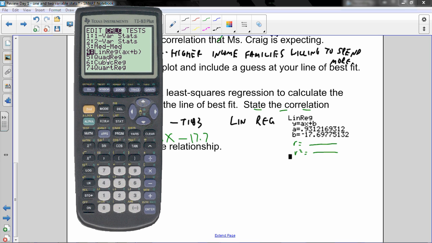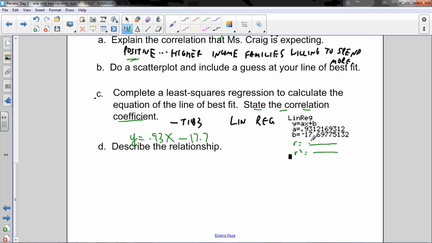And remember, when we did curves of best fit, those were those other ones, like quadratic regression for a parabola and so on. Okay, so I've got r equals 0.43-ish about. I won't worry about r squared. So what does that mean? An r value of 0.43 is a moderate positive relationship. Moderate positive relationship. So what does that mean?